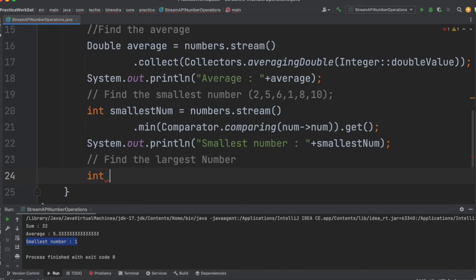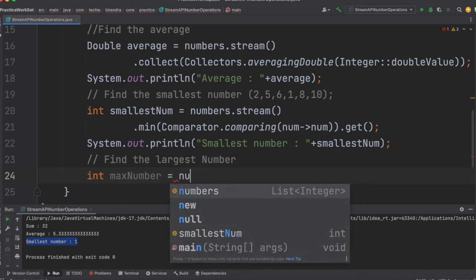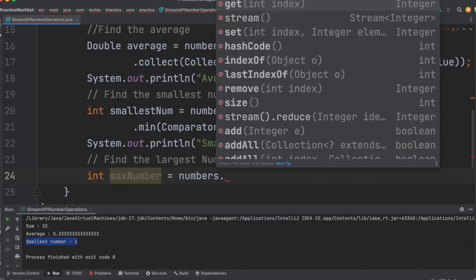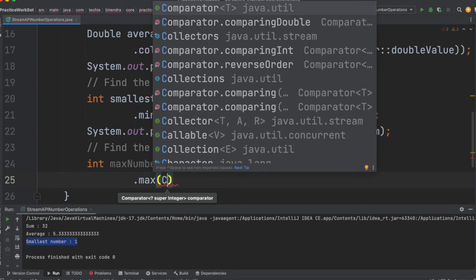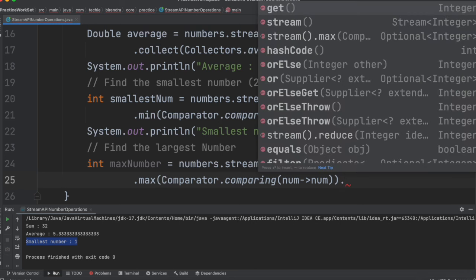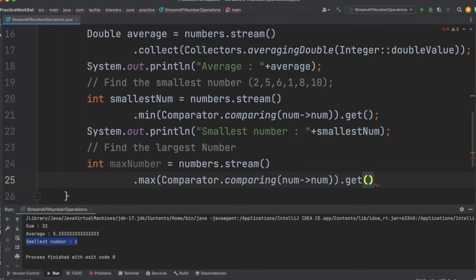We'll take one variable called max number, and we'll convert the list of integers into int stream by calling the stream function, and we'll call the max function here. In the same way we'll use the Comparator class and call the comparing function, and we'll pass the incoming numbers one by one from the int stream, by which it will compare and store the result as an Optional integer object, and we'll call the get function on that to get the result.